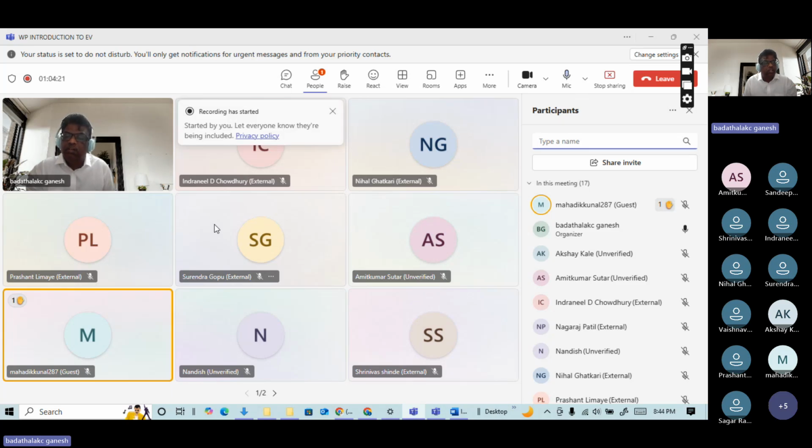And within half an hour, you can drive the vehicle safely at a cost of 1 rupee or 2 rupees per kilometer, whereas you are traveling at 10 rupees per kilometer with respect to petrol. So this is how the changes are. Astonishing changes have been coming into the electric vehicle field.